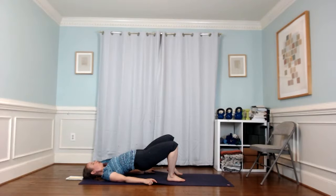So push into that grounded heel as you lift the opposite foot. And the higher you lift it, the easier it will be. So just float that foot up a tiny amount. Let's end with the left. And then go ahead and come down.